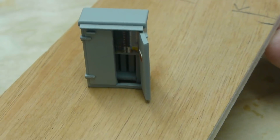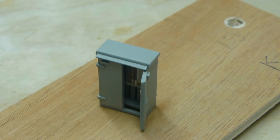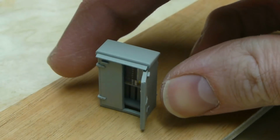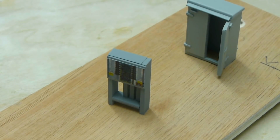Now, interiors are not something that's on the market, so I looked at some pictures of relay boxes from a variety of sources online, and I used a bit of artistic license and mocked up this particular item. It's just a plastic card, I think 1 and 1.5 millimeter thick card, again primed and sprayed.